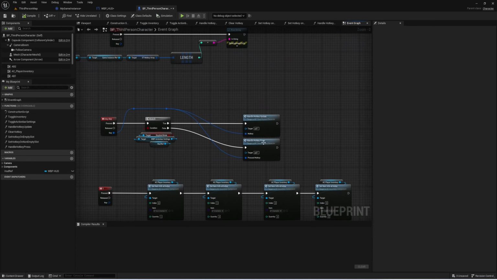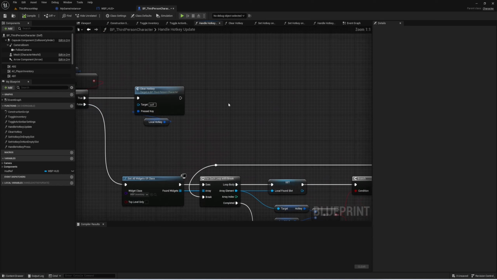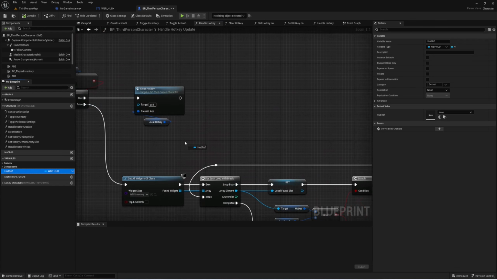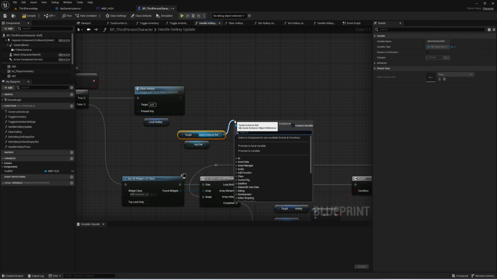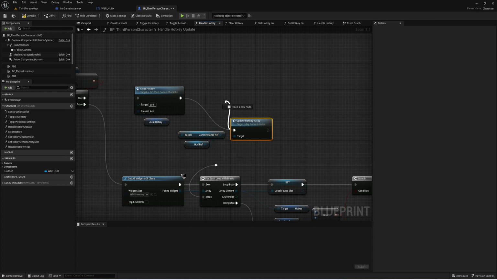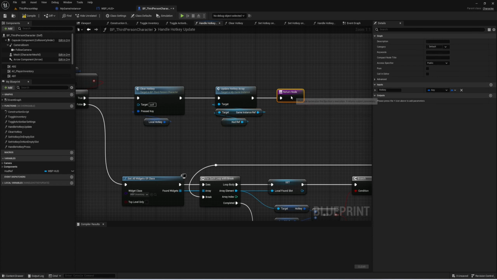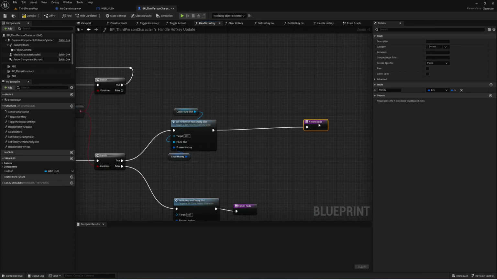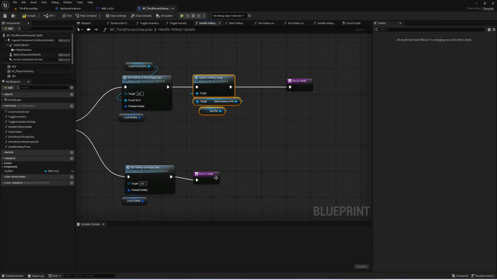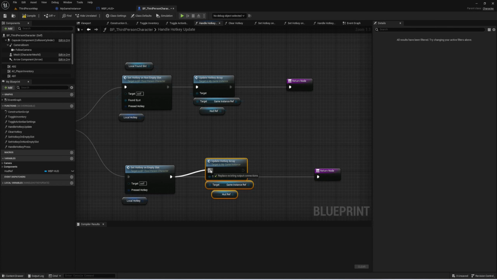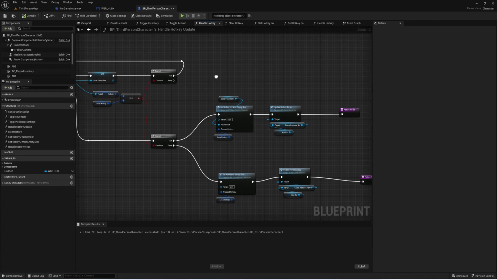So inside of our hotkey update, for example, on the true branch, when we clear our hotkey, then we want to update our hotkey array as well. So let's get our HUD ref, get our game instance ref, call our update hotkey array, and that has now updated the array. And then we can return, copy this over, and then let's add it at the end of the other return here as well, and then at the final one. So every time we do something now, it's going to update the hotkey array.